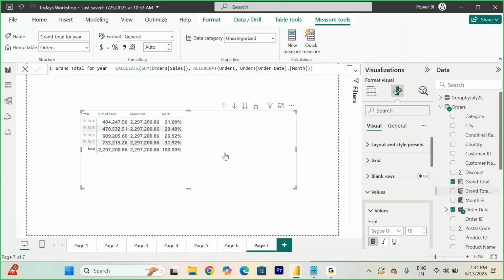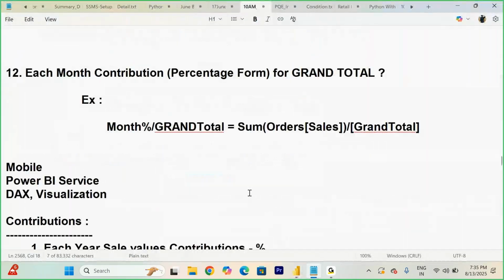So bring that value here. Are you getting the same populated value? So do we need to write this much complex DAX? That is why, whenever you get that logic, it is perfect to get the entire total. So it is better to go with that one. That is why it is better to use these 2 words. So that is how. See the next one.